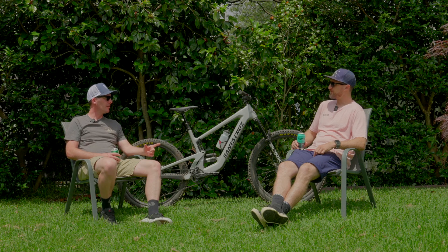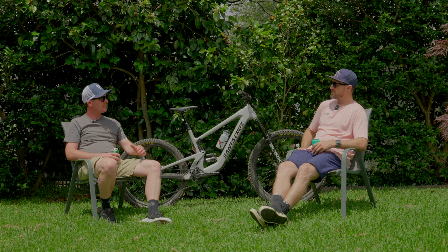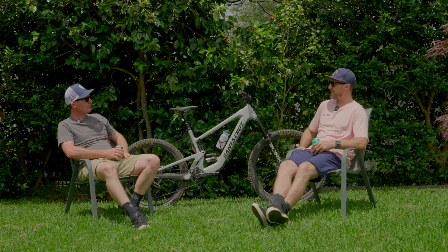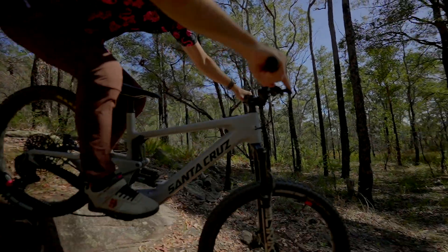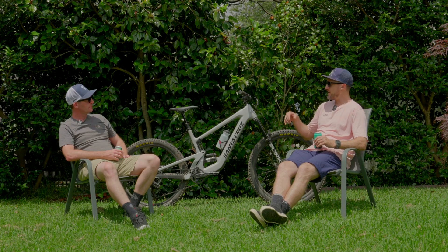How does this thing descend? We knew the Heckler liked to get rowdy on paper — this thing is pretty similar, just a little less weight. You say your trail style is more on the gravity side — I really like the full Heckler for doing big missions where battery life isn't a concern. Taking that away though, for a pure gravity junkie, especially with those MX wheels, the lack of weight is really noticeable — it's super nimble, corners amazingly. It's like you still get that nice planted feel you get with e-bikes, but also that nimble, whippy, agile style of a regular bike. It really is the best of both worlds.